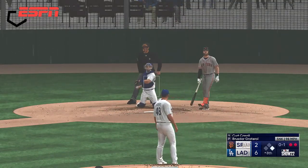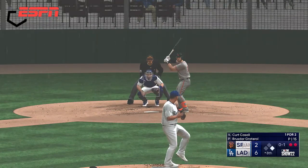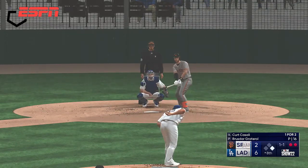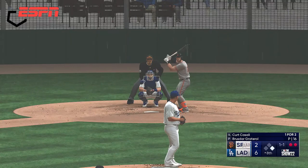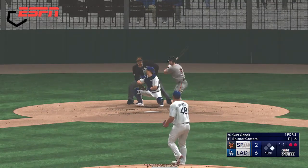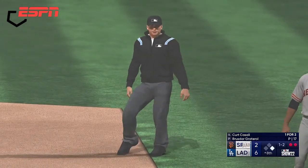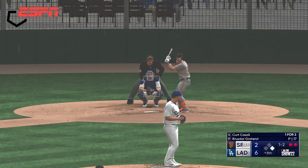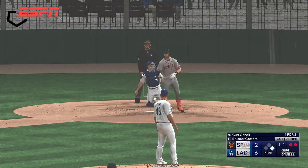And that's in there for strike one. Kicks and fires. That one inside, and it's 1-1. At the belt and fires. Casale started after it, tried to hold up. Now a look to first, and that's going to be ruled a swing. And a ball and two strikes. And a foul ball. He stays alive.